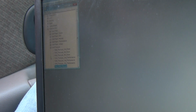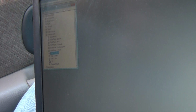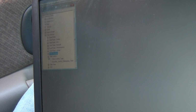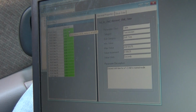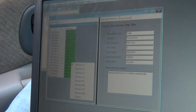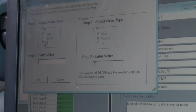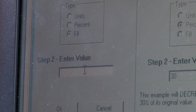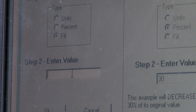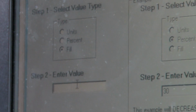Max pressure shift. Never touch that, unless you know what you're doing, obviously. Shift time. First and the second normal shift. Stock is 0.35 seconds. If you want to build your car to where you want to beat on it, you can make it like 0.01. Or you can do your own custom time, so when it shifts at a certain foot-pound steps.